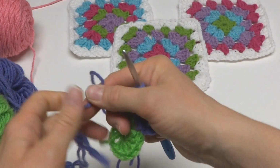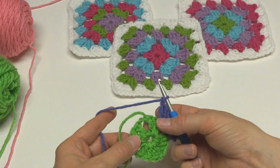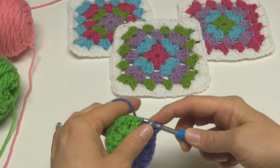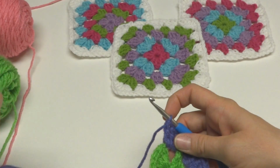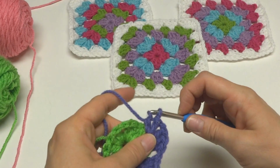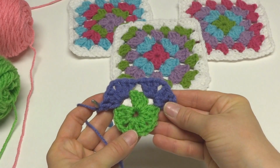Okay, let's work the next round. So to move on to next corner, we'll chain 1. Then we're going to skip this group of 3 double crochets and go into this next space that's in between. Again, we're holding our tail in so we can weave it as we go. So we'll work 3 double crochets in that corner. 1, 2, and 3. Then a chain, then 3 more double crochets, all in the same space. So 1, 2, and 3. So it's starting to take on more of a square shape at this point.